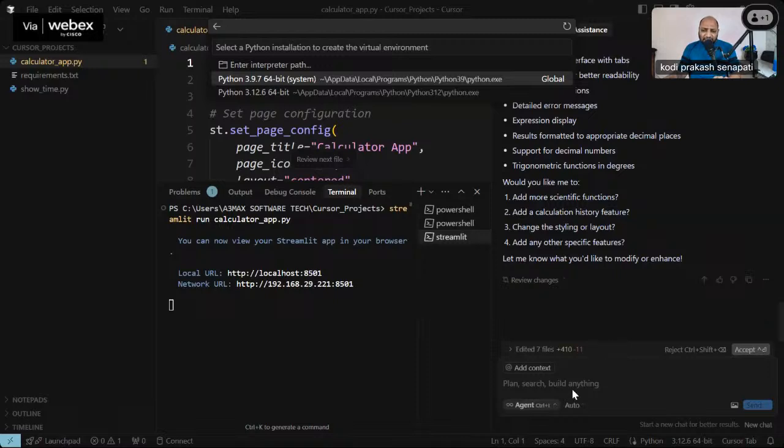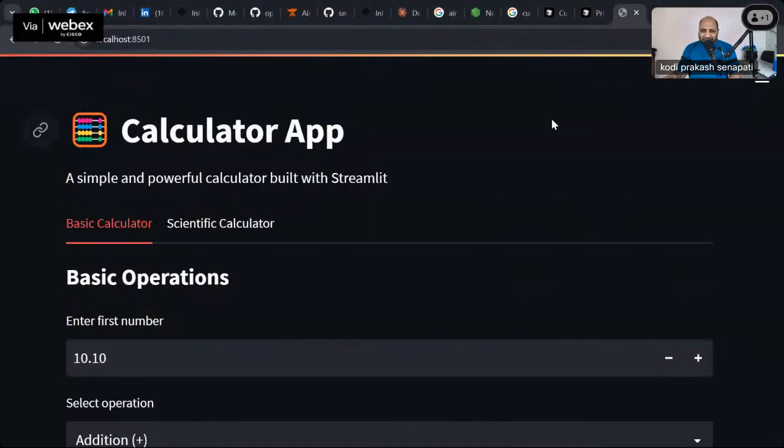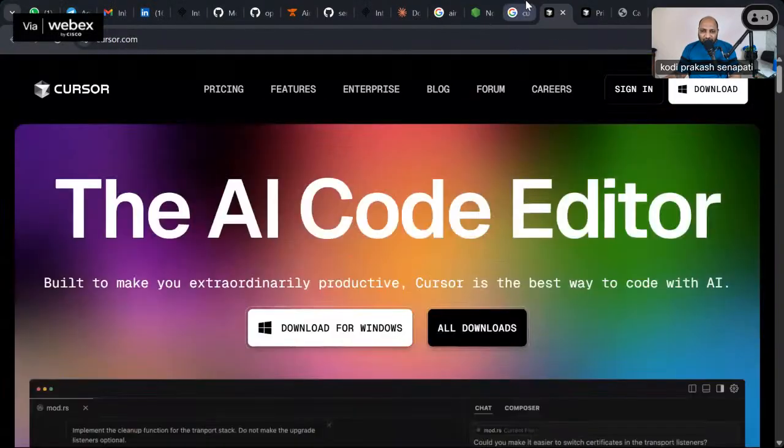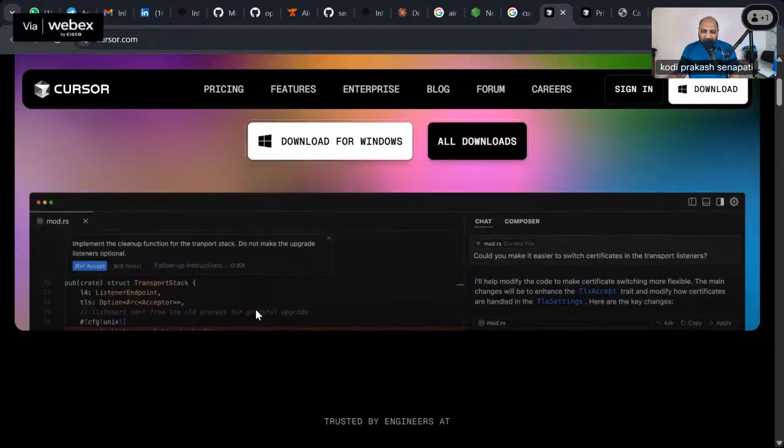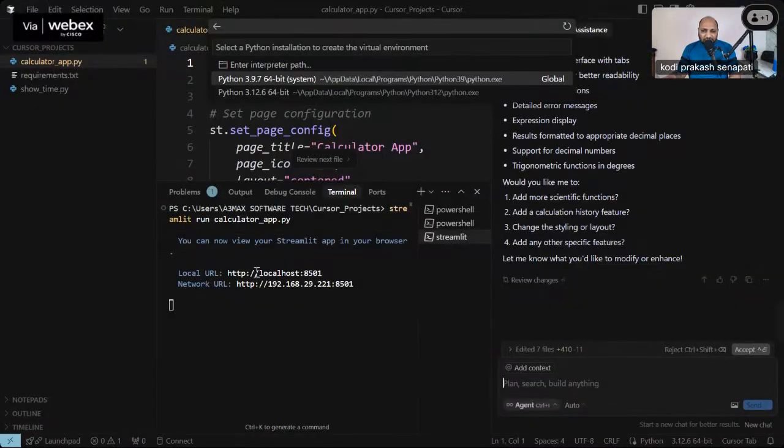You can create multiple apps, guys. Can you create a booking system? You can try that. Everything has a limit now. How many of them created it? Isn't it amazing? Please answer me. So you can refer to Cursor AI. What is Cursor? It's clearly mentioned: built to make you extraordinarily productive. Cursor is the best way to code with AI. So this is called your vibe coding. Understand? You can also connect to the MCP using Cursor.